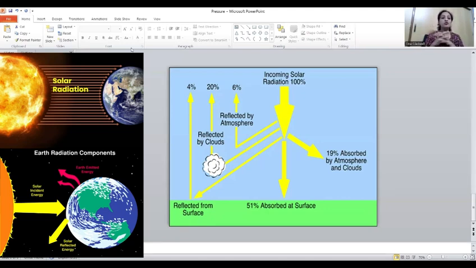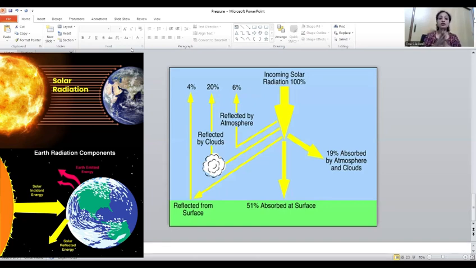And what is the major source of heat? Definitely the sun. The main source of heat for Earth and its atmosphere is predominantly the energy received from the sun. The secondary sources are minor contributions from the Earth's cooling or volcanic eruptions. These sources are limited in their impact due to their localized occurrence. But otherwise, these are the secondary sources: the cooling of the earth, hot springs, and volcanic eruptions. Solar energy plays a very crucial role in distributing heat and energy across the globe despite various factors that influence its distribution.